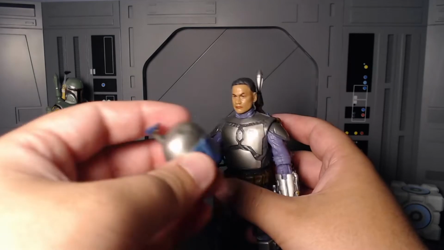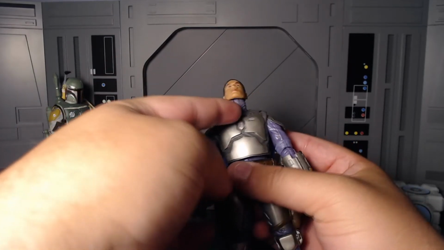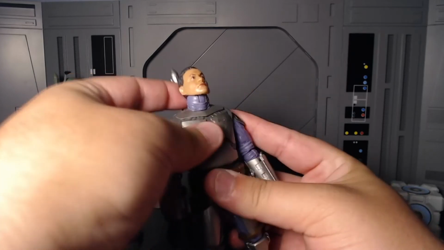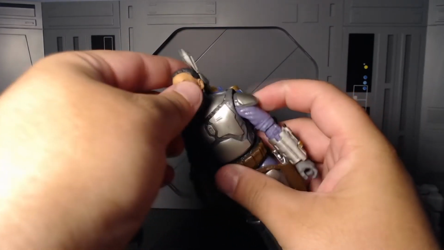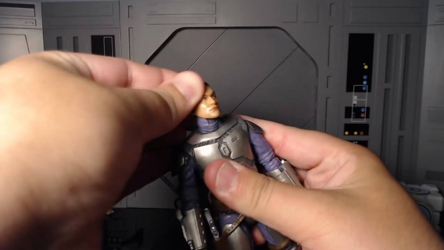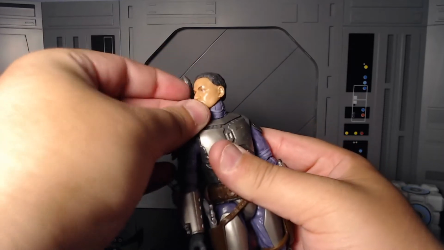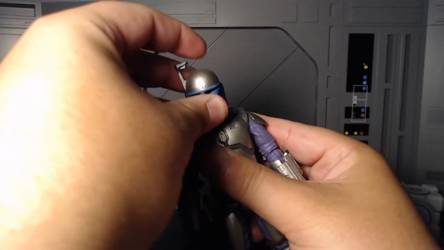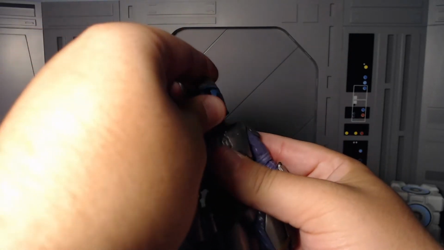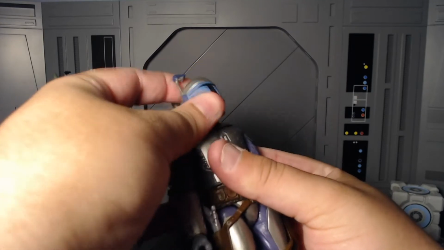And then let's take a look at his articulation real quick. He's got a hinge at the neck and then a ball joint in the head. It's an okay amount of range. But I mean, you're probably going to have the helmet on, mostly, so you can take some liberties with that.